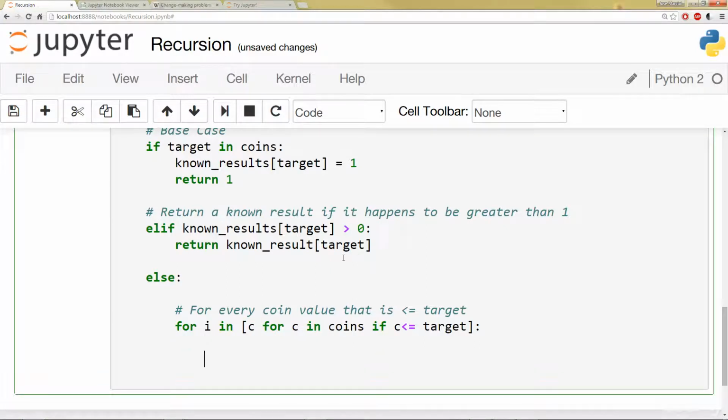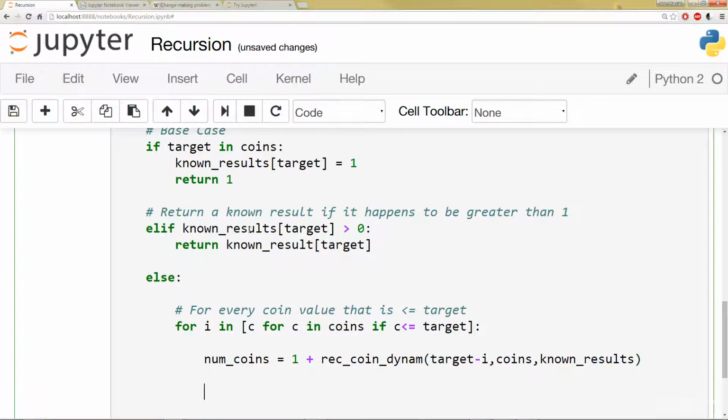But pay attention here because I'm going to include the known results. So I'm going to say num of coins. It's going to look really similar to the last one. Another recursive call here, rec coin, in this case dynam. I pass in my target minus I, that current value that I'm on. The coins, the values we know doesn't change. And then I pass in my currently known results.